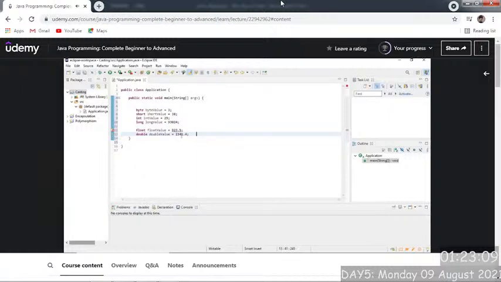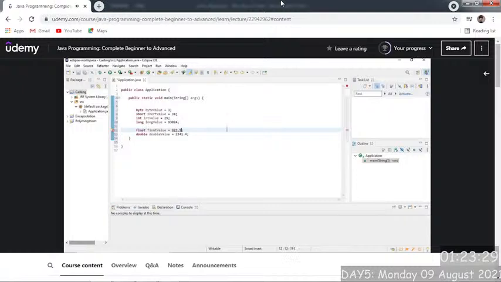A small thing that you should notice right here is that whenever you type a decimal number, it has by default a double type. So when I try to assign a decimal number to a float value, I get an error right here which says type mismatch, cannot convert from double to float.